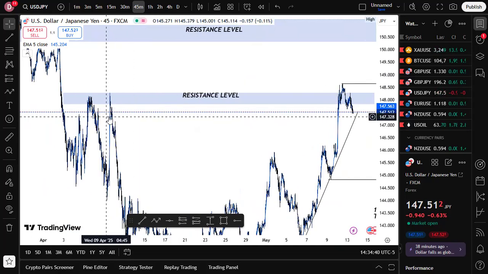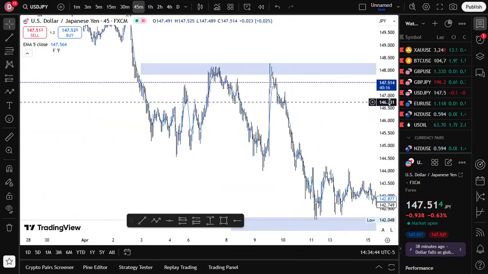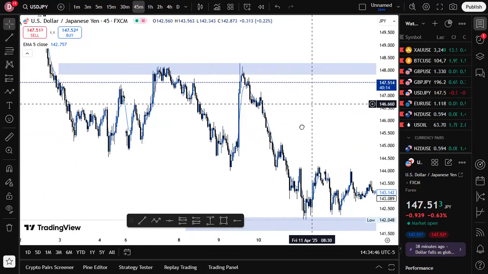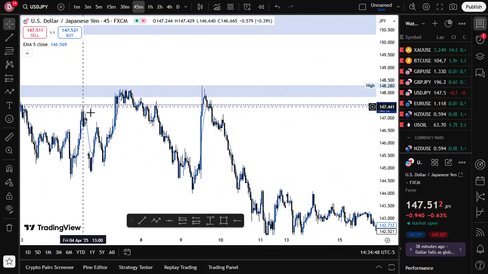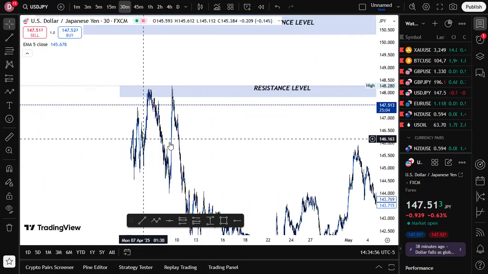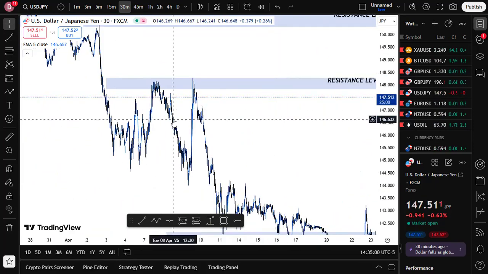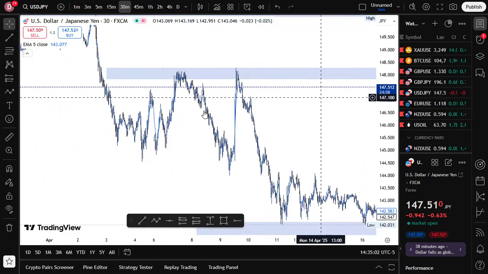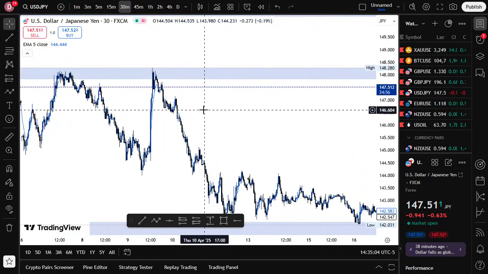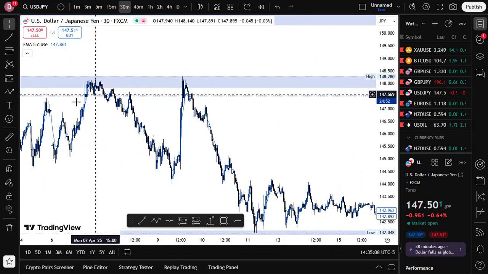I'm not really seeing anything here. I'm not seeing anything here. But yeah, we can use this 30 minutes time frame. I'm kind of seeing other levels here, right? And I'm seeing other levels here. We just have less than 8 minutes. Let's see how far I can cover to have kind of a course.